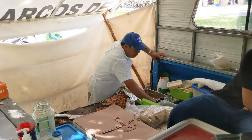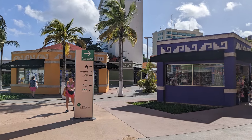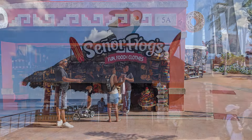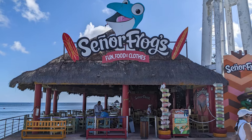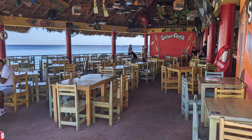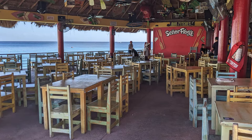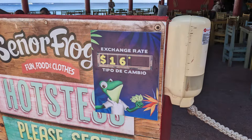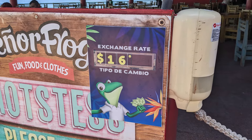After spending some time exploring Cozumel on our own and enjoying some delicious street tacos, we returned to the cruise center and continued walking counterclockwise from the shopping center toward the pier. We passed by a few small shops, then came to Señor Frogs, which is another well-known Caribbean port restaurant and bar. Like Margaritaville, Señor Frogs was located near the water and had dozens of tables available in an open-air, covered setting. They also had a fun photo op available and offered currency exchange for Mexican pesos at a slightly worse rate than the online listed rate.